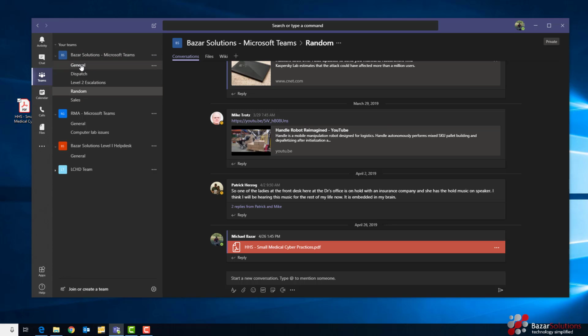Just a quick note on this. The way you want to use these, so you understand what we're looking for, is these are, like I say, different groups that you will create for your company, for your team. Maybe you have a sales one or a marketing one, a function around accounting. You can either create multiple teams or you can create channels. So channels like this one here is our random. We just post silly stuff up in here, whatever it is. And here's one where Patrick's talking about some hold music from an insurance company.